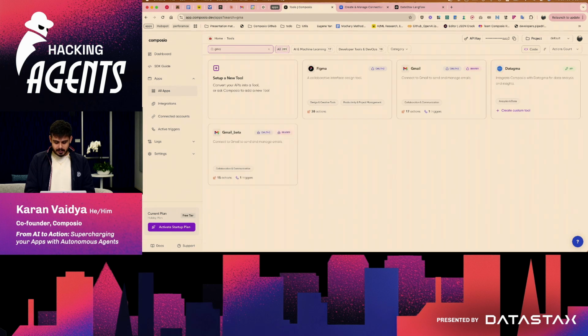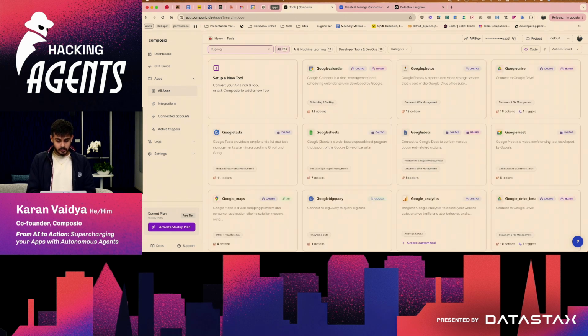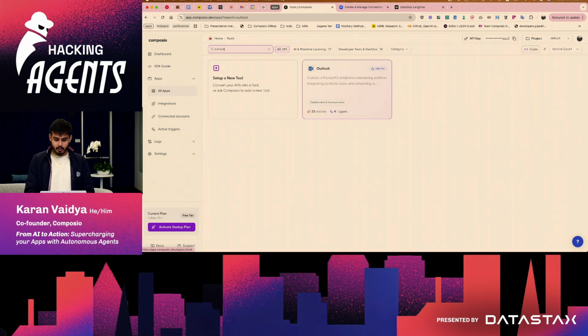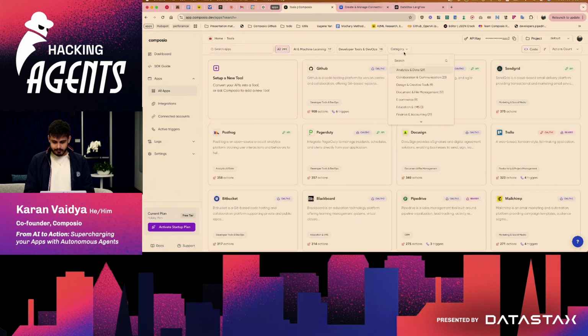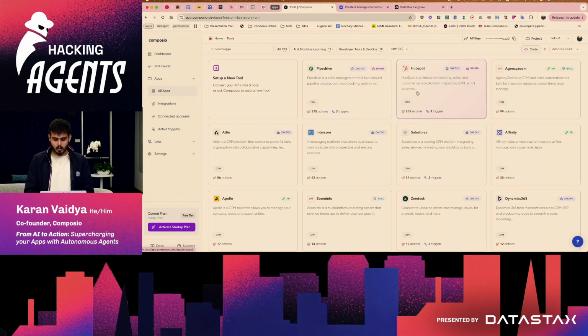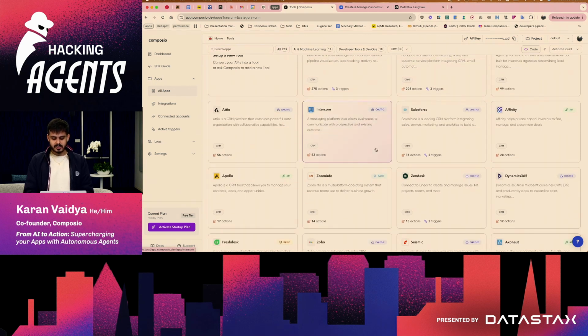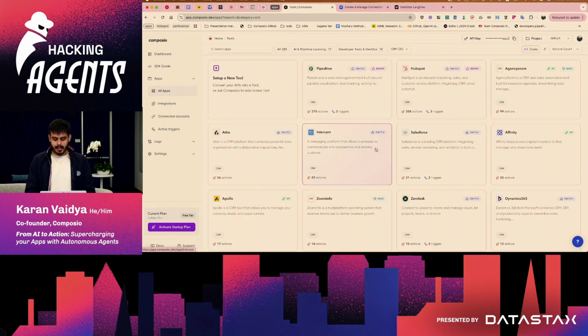If you are building a personal assistant, we have got you covered with Gmail, the Google suite of tools, Google Calendar, Google Photos, Google Drive, Google Sheets, Outlook. If you are building an AI SDR agent, we have covered you with the CRM of your choice, HubSpot, Salesforce, and people enrichment software like Apollo, ZoomInfo, People Data Labs. And we have evolved all these so you will get highly reliable tools.